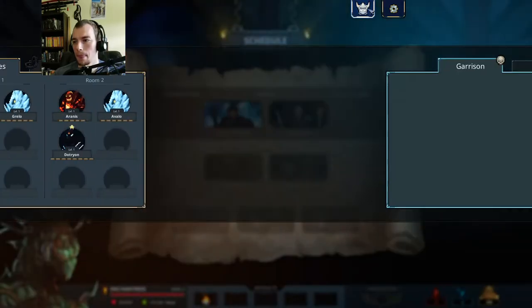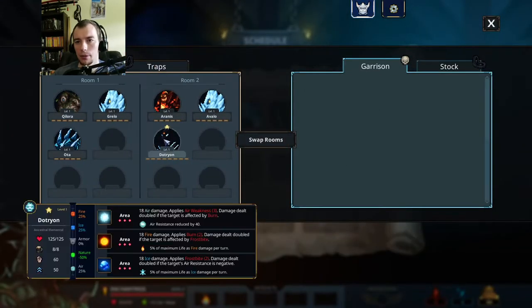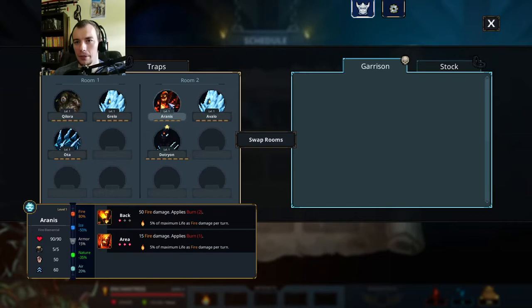Okay. What do we got? What are you? You're fancy looking. Dotrion, the Ancestral Elemental. AoE Air, AoE Fire, AoE Ice. Apply air weakness. Damage dealt doubled if they're burned. Apply burn, damage doubled if they're affected by frostbite. Apply frostbite, damage doubled if they're resistant. That's kind of cool. Got a lot of health as well.